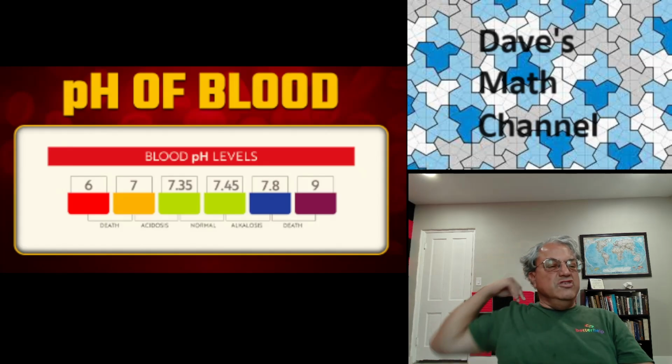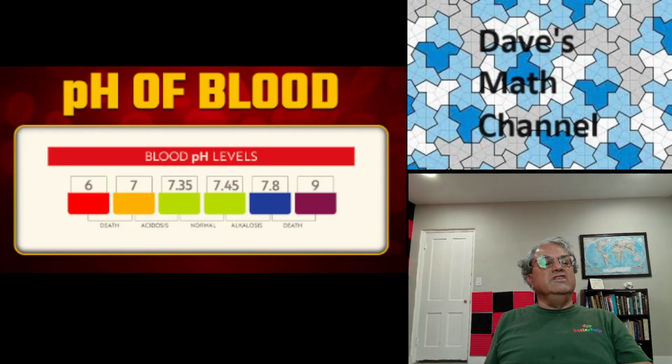I mean, there's something called acidosis, which is where your blood becomes too acidic. I guess 7 is pretty serious, and 6 means you're going to die. And similarly, if it goes too basic, you get what's called alkalosis. I'm not sure what causes this, by the way. Maybe it just means the buffers in your blood aren't working properly. I'm not an expert on this, but anyway, 7.8 is serious, and 9 means you're going to die. So that's the pH of your blood. It has to be very well regulated.